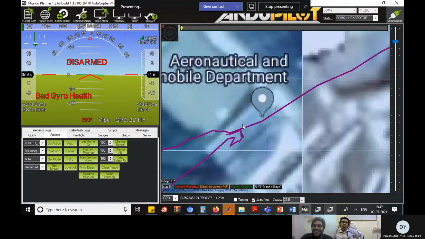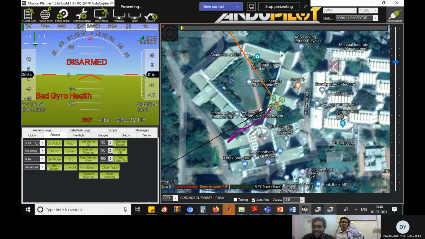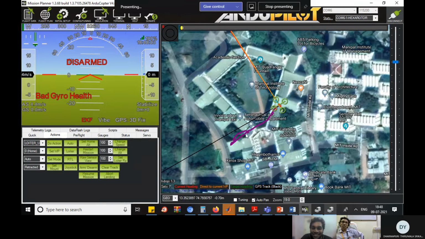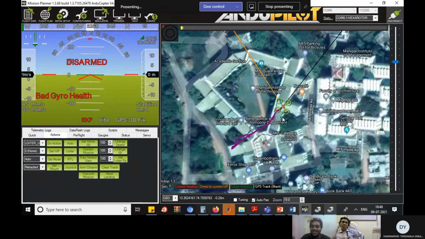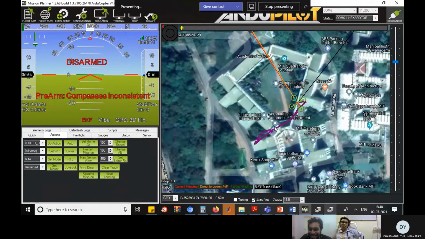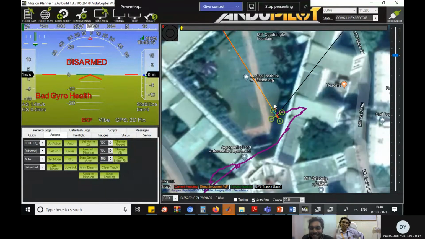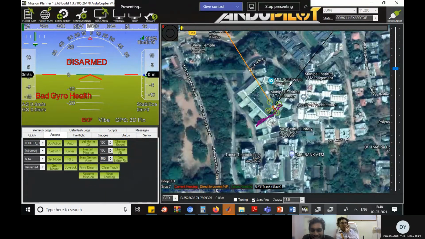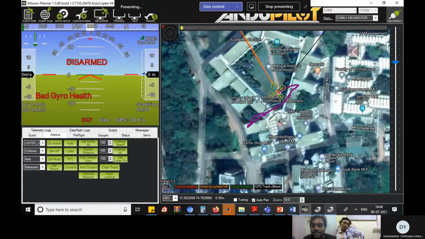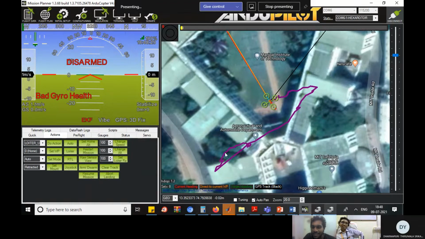Now, what is the meaning of this? You see the department name, correct? Are you able to see the campus? Department I can see, sir. Yeah. So I think you know where I'm sitting, correct? Now you identify. Yes, sir. Beside your lab, beside your department, one more lab is coming. Let's see. So you're flying the UAV, and this will give you a live view. But what is the problem? Can you tell me now? I'm sitting here without the aircraft. What aircraft is running, correct? Sir, it's moving. Moving, correct?